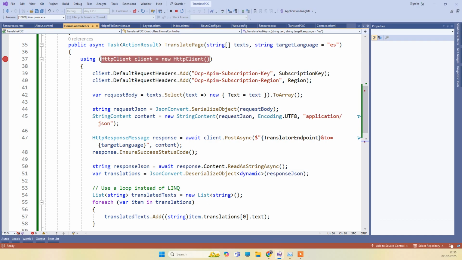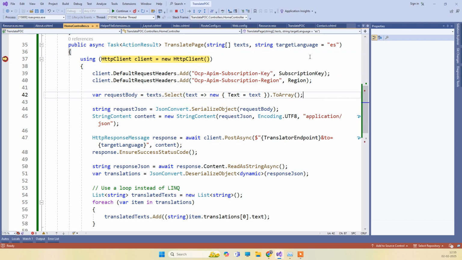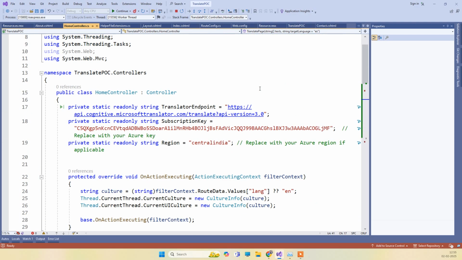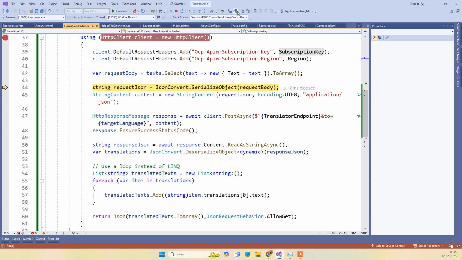Using Ajax, we are collecting all the text from the UI and sending it in an array, then we are setting the target language and passing that to the Azure API. For the Azure Translator API, you will need the subscription key and subscription region. If you don't know how to get these, you can comment on the video and we will let you know where you can get those. But I can show you the translator endpoint here. This is the API URL that we have to hit, and the subscription key and region are required. Here we are passing the language and the text that we want to convert.